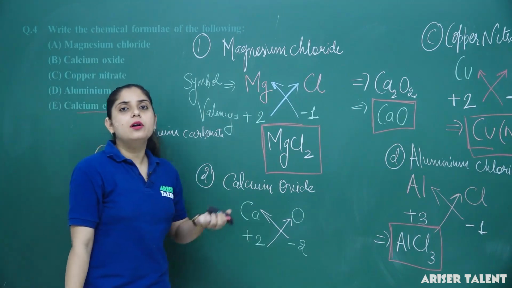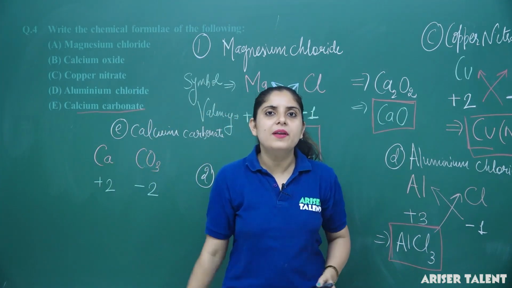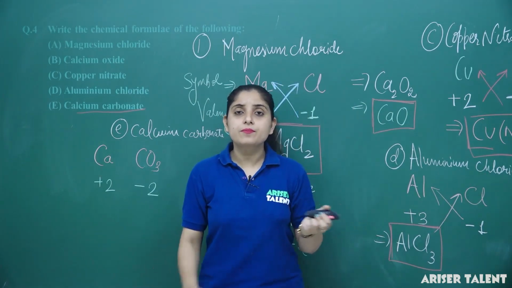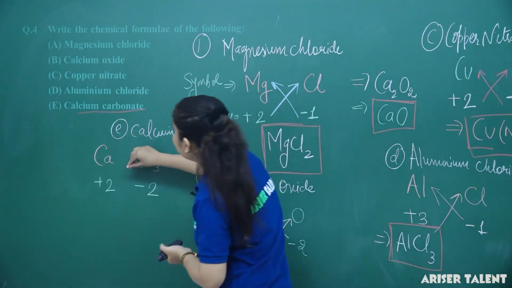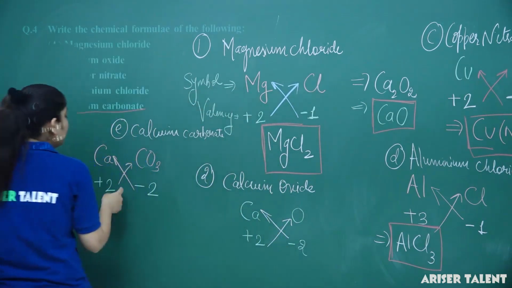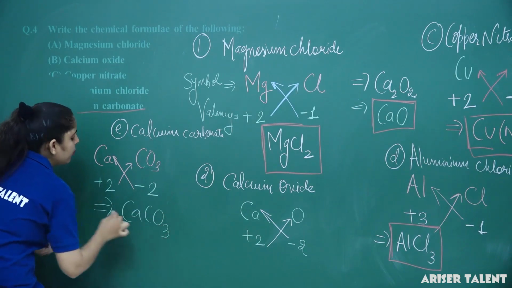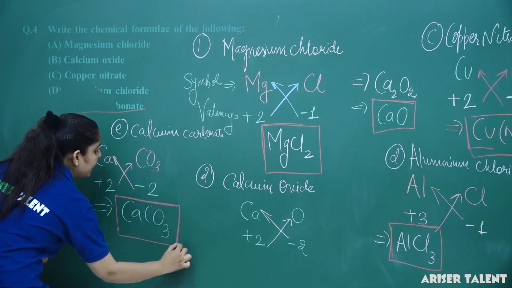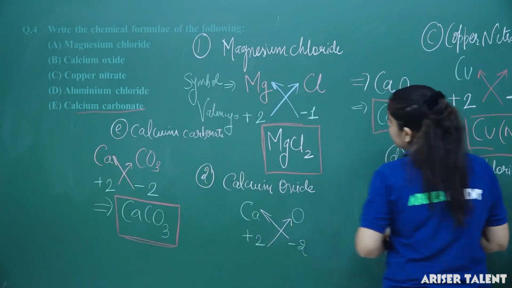Valency you have to learn from the valency chart, because for solving such kind of problems, if you do not know the valency of a particular element or ion, you will not be able to form the chemical formula in this question. Okay. Now, let us again do the crisscrossing of the valencies. So, you can see here this 2 will be cancelled by this 2 and I am getting here CaCO3. So, CaCO3 will be the formula for calcium carbonate.